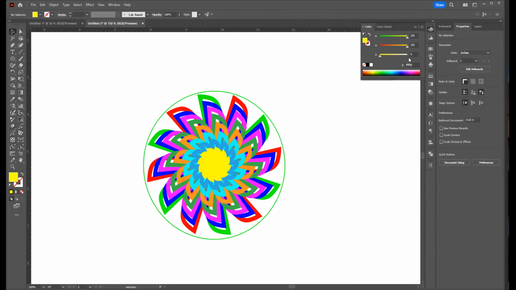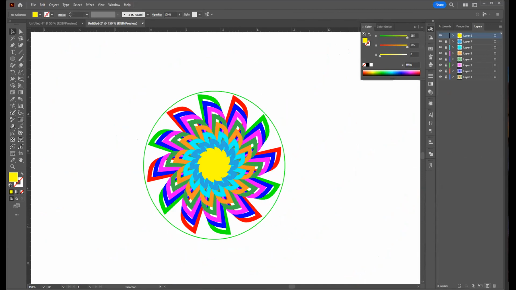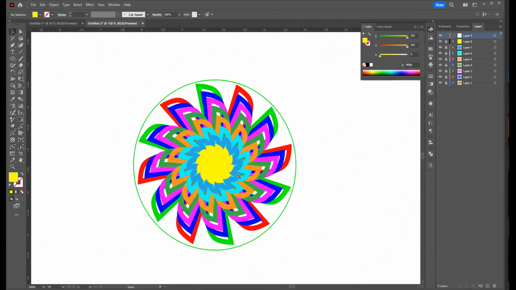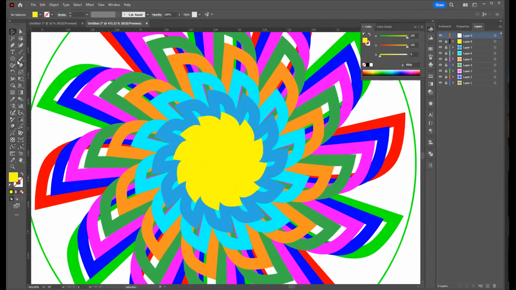So yeah, I think we would want to add one more layer, and this would just be a guide. So in this case, we don't need to copy or paste our previous layer. All we want to do is come in here to the center, and you can see it's very helpful. It tells you where your intersecting is. Anyway, you can go to this and you know you're at the center of the whole thing. Now, when I'm pulling out, this is 0.21, which is basically a quarter of an inch. 0.25 is a quarter of an inch.